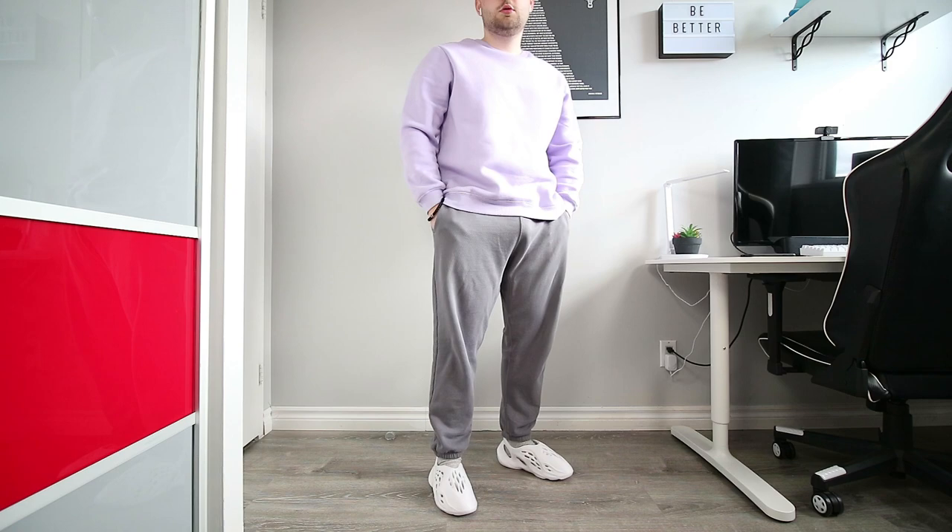Number four is more emphasis on color blocking. I remember when I made my video about color blocking — it was 10 minutes straight of color blocking theory. I really practiced that for the next few months. For every good fit I thought of, there were three or four horrible ones. But when you start color blocking your outfits more and making it an emphasis, you're going to be a lot more confident in what you wear and you'll get a bunch more outfits that you didn't previously conceive of.